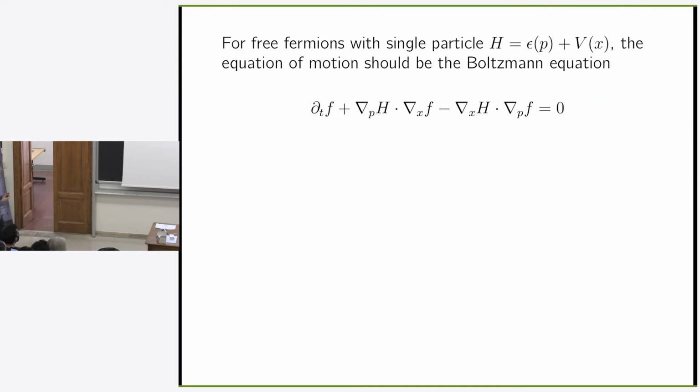So free fermions, we actually already know what the equation of motion should be for the distribution function. It's just, again, the collisionless Boltzmann equation. So if I have a Hamiltonian, a kind of single particle Hamiltonian, I can even generalize and consider an external potential. This is what the equation of motion for our degree of freedom that we care about would be. Okay, it's just the collisionless Boltzmann equation. So here, the name of the game is just to find an action that produces this as an equation of motion.